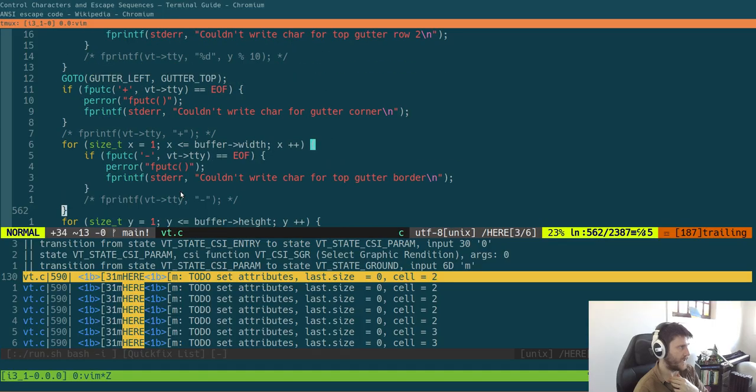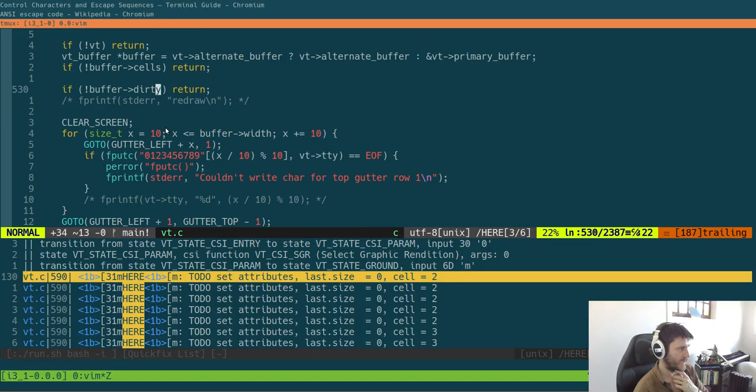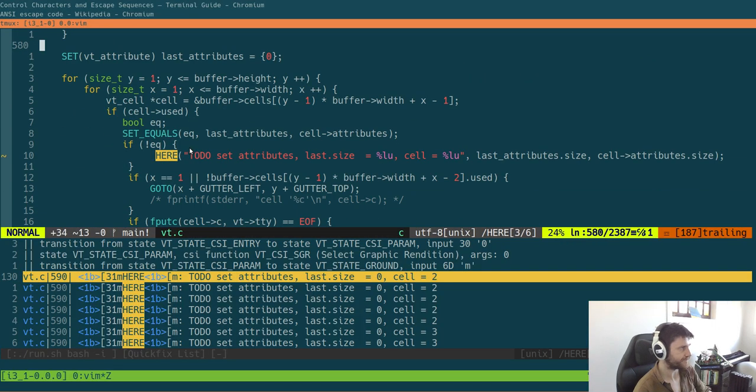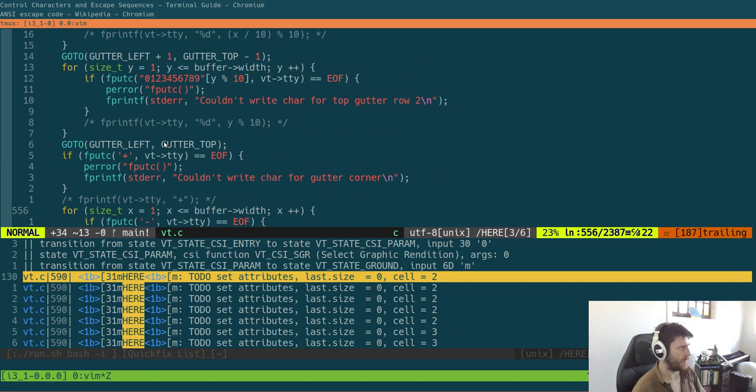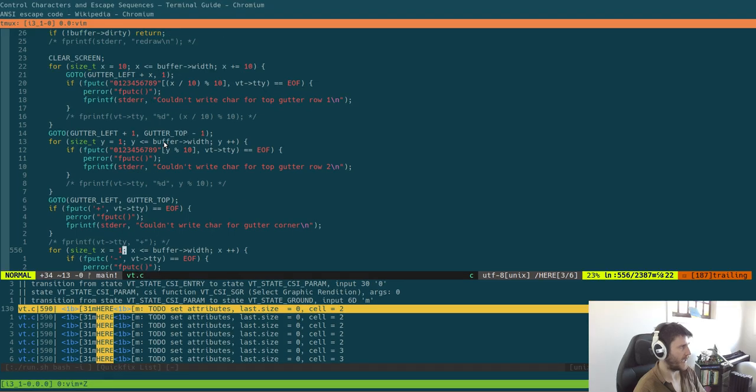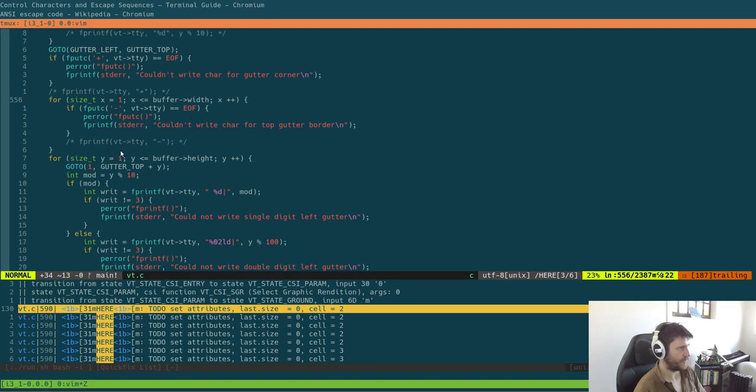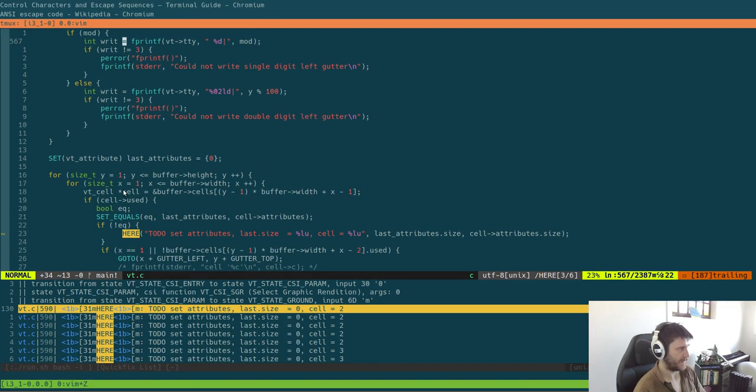So we're in the middle of draw screen, and I think what I might do is make this a tad smaller. I kind of want to put this gutter into a separate function.